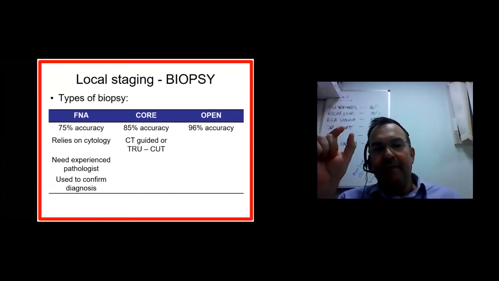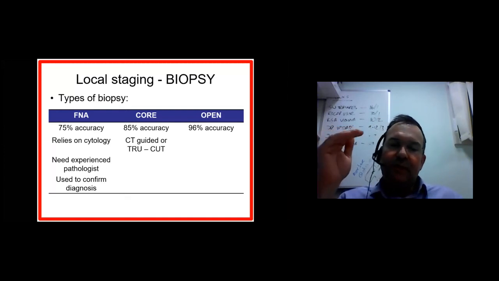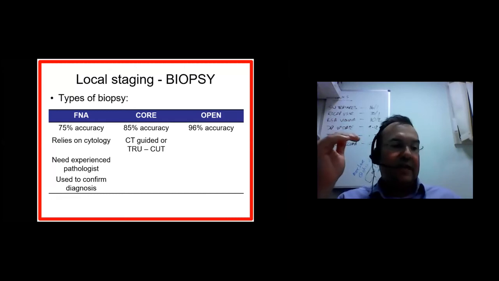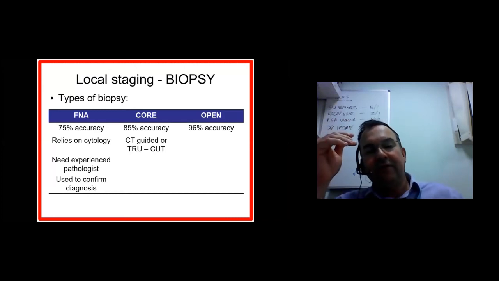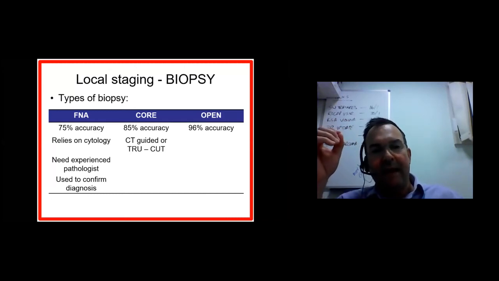You take a sample using a syringe and a green needle, you spray the glass slide with your cells, and then you can look at it very quickly. And the histologist will simply be able to tell you at that point whether there's a malignancy or not. That's all they can tell you. They can't give you a subtype. They can't tell you any of the 80 different types of sarcoma that it might be.